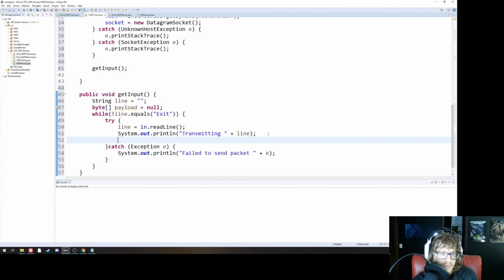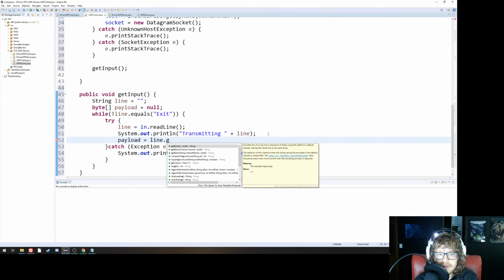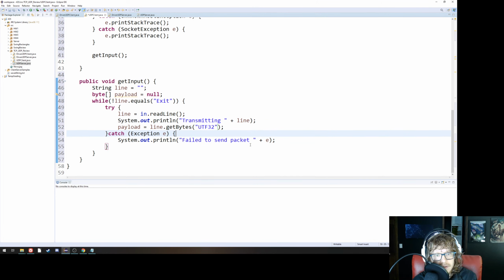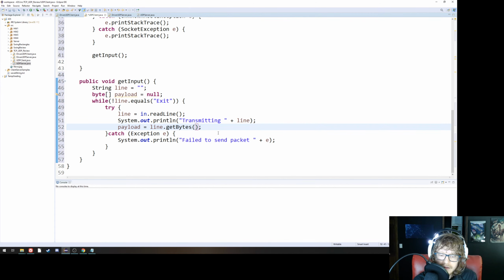All right. And then we're going to get our payload. I'll just do this the lazy way because we already did it the hard way previously, but you should remember how to get the bytes from a string, right? It's something like line.getBytes. That uses the default encoding. If you wanted to do, let's say, UTF-32, you would have to do something like that. This needs to be surrounded in a try-catch usually as well, depending on what encoding you're using, because it has a chance to fail, because that encoding is not available on the system. So we'll just leave it as the default maybe, and that should just send as UTF-8. Well, let's be specific. Let's say we're going to go UTF-8.